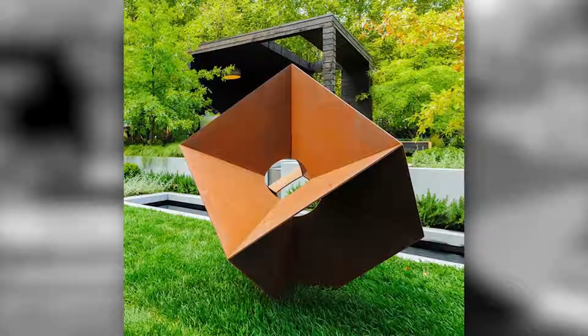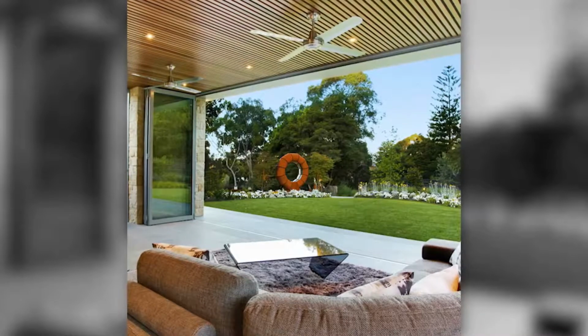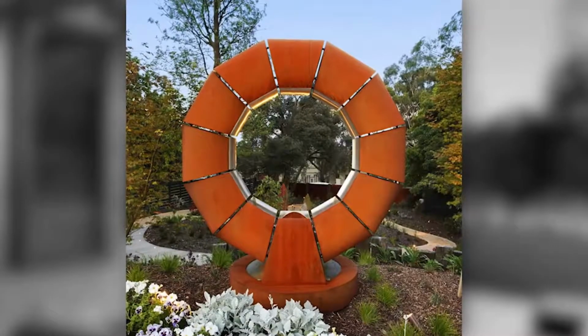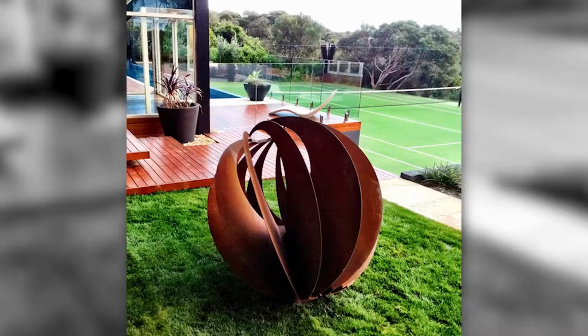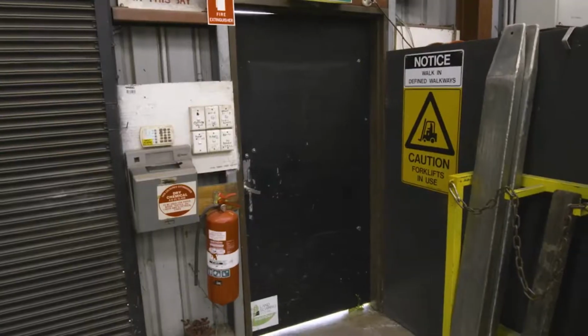Our pieces, they are the hero. It might be something that draws your attention to a certain aspect of the garden. Sometimes it's a vista, so you could be looking from the front door as it opens, look through the home and out to the backyard. And those elements also bring the backyard inside the home. So it's creating an overall design aesthetic to individual gardens.